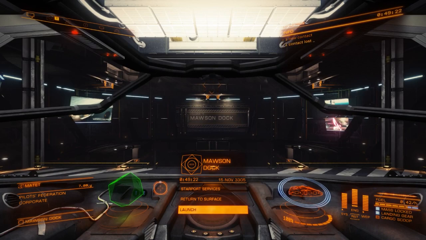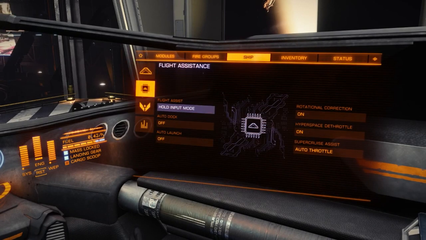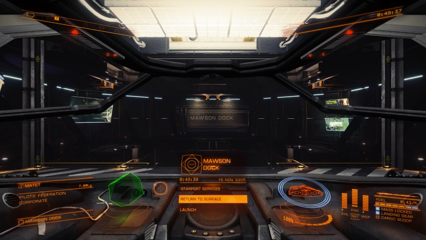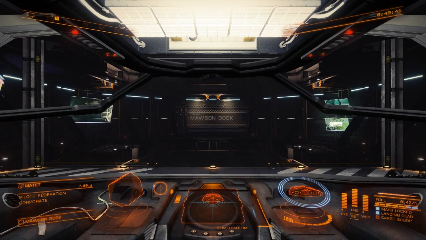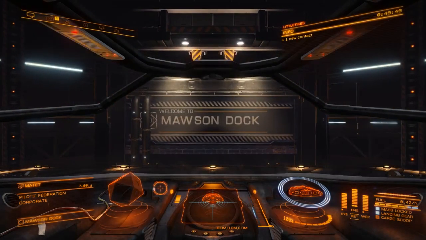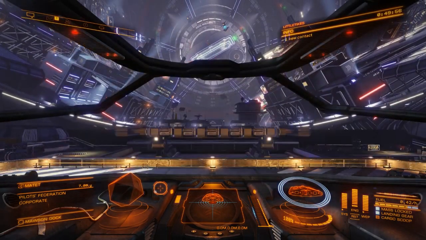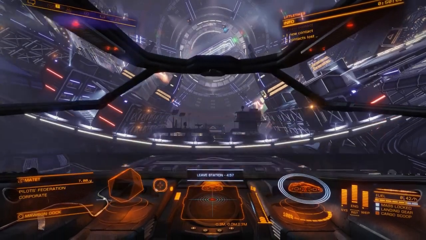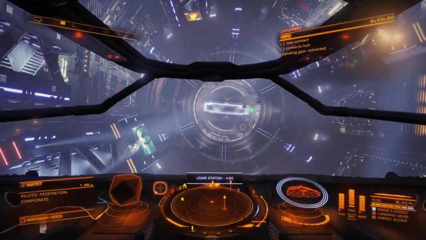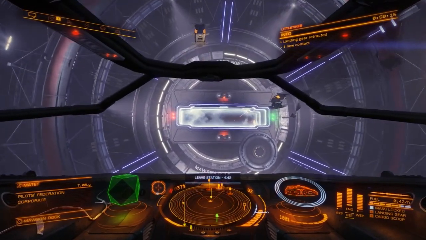Right, we're going to launch. Now, I'm just going to check that I have auto launch off and auto dock off. For those that perhaps haven't seen my previous video on docking, last video I made, we disabled auto launch and auto docking on this Sidewinder, so I'm doing manual maneuvers now. Detach confirmed. Departure authorized. And landing gear off. Right, let's head out of the station without getting a speeding fine.